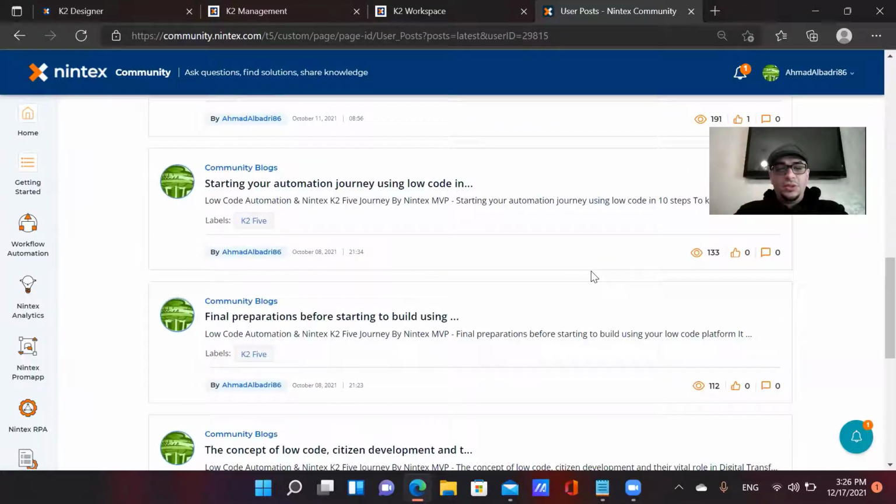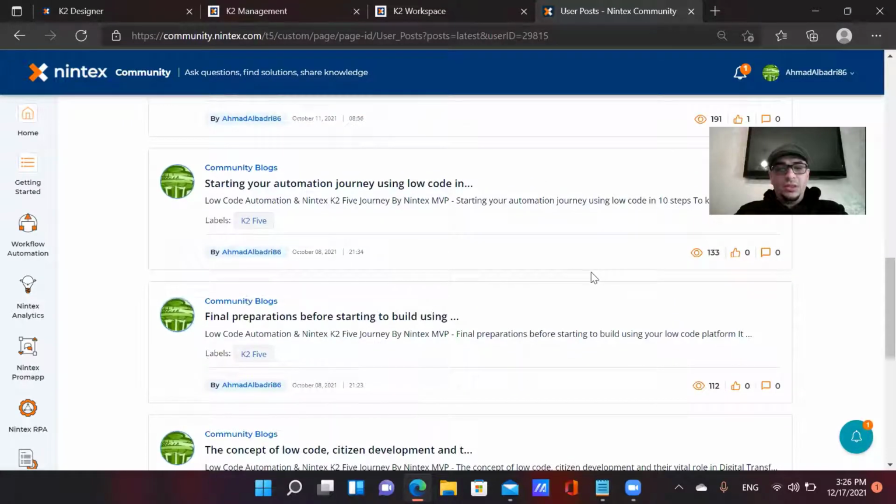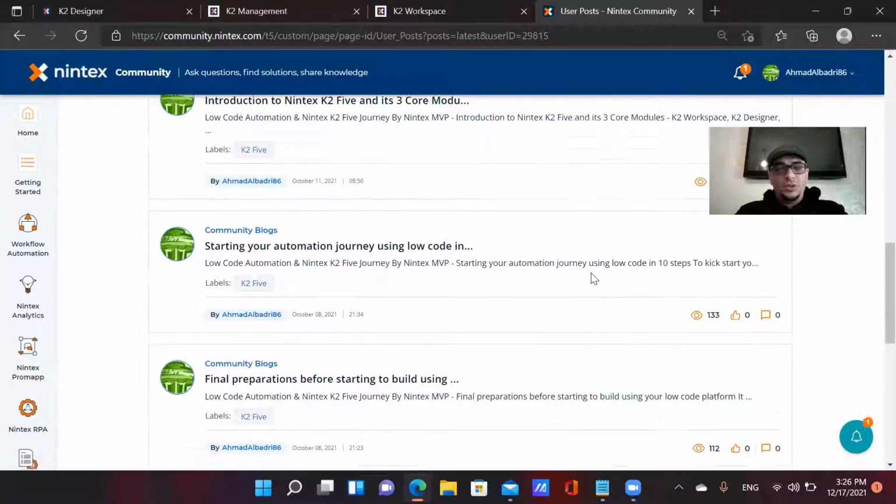The articles cover the concept of flow code, citizen development, business process management, and slowly start digging into K2 as a tool, the benefits of using K2, and how K2 can help you excel and rapidly automate all the processes in your organization.